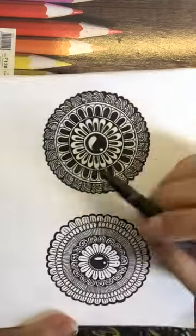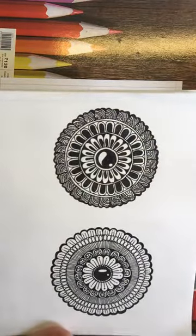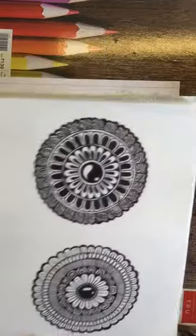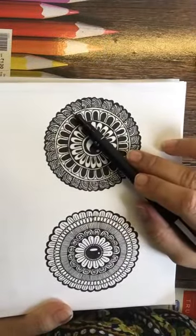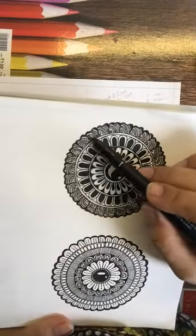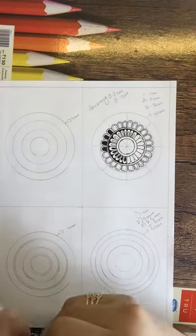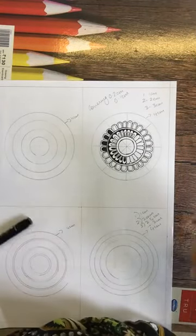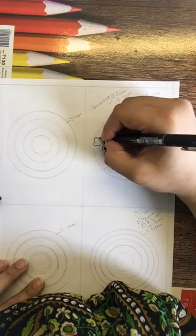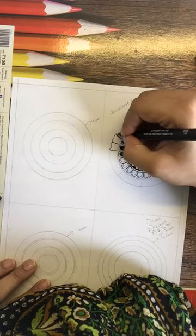So once you all are done with the second line, it will look like this. Okay, and then we have to ink these lines. Now moving on to the third one, the third line. So we are going to make these heart shaped petals over here. Okay. So we start from here. So I'm going to use a 0.5 thickness pen. So I'm going to start from here. We just have to give it this shape like this, heart shaped. And we are going to cover this line with these heart-shaped petals.